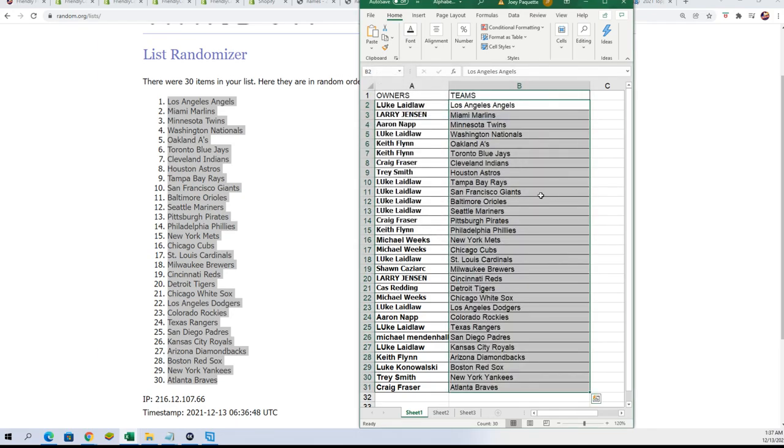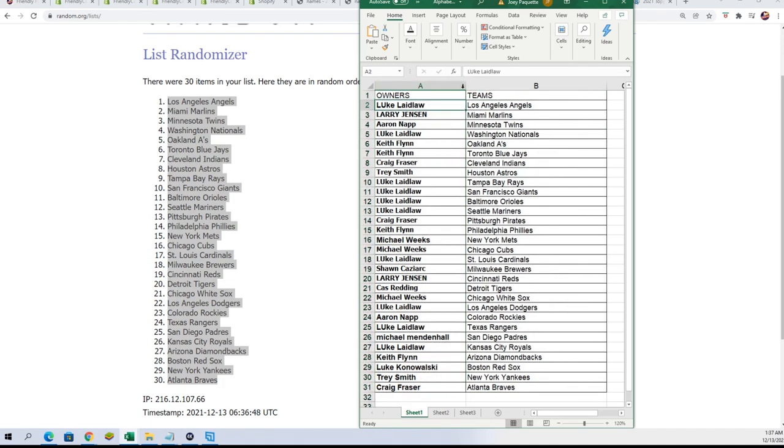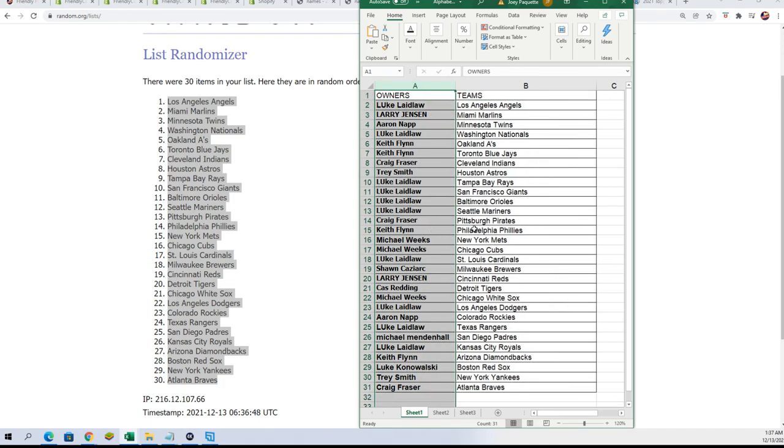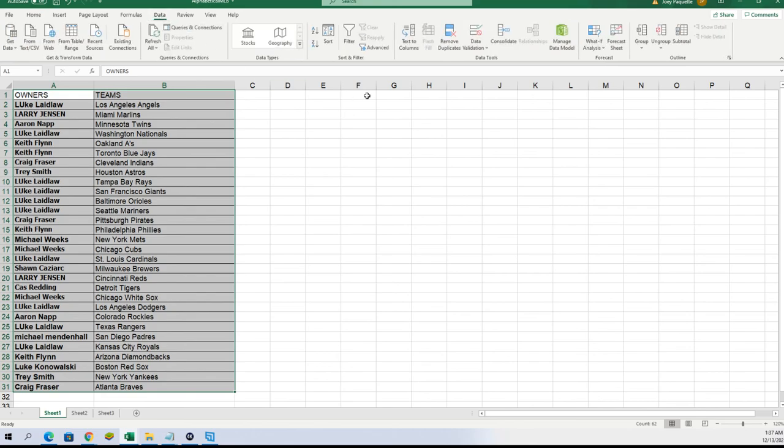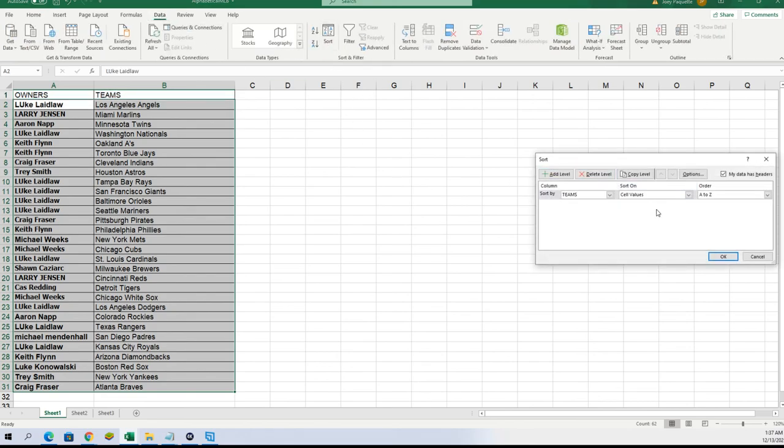Now you can see your team in the break. So good luck, Luke, with the Angels. Hope you pull big. Let's see what happens. I'm very, very excited. Let's get down Big Hit Boulevard. Trey's got the Yankees. You can see the Giants are run by Luke, and Toronto for Keith. Okay, so here we go. I'm going to put this into alphabetical order by team name.